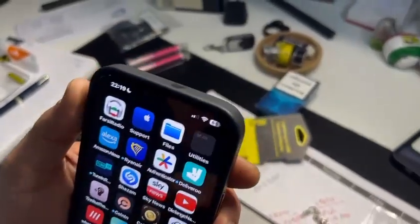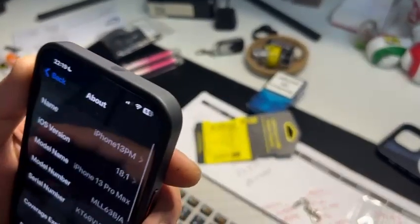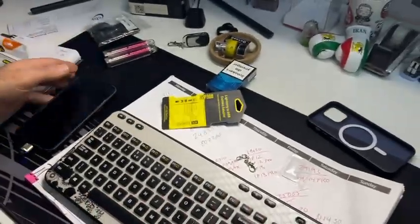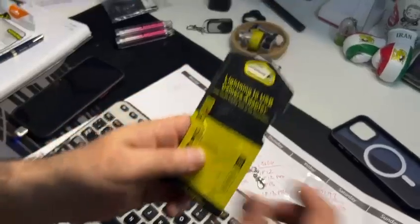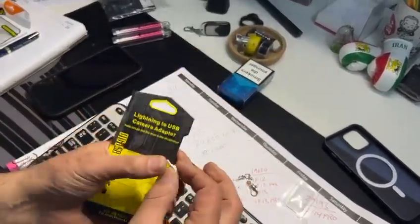And it is iOS 18.1 and it's working. So it's a false comment, it means this product that we are selling in our eBay shop is going to work.